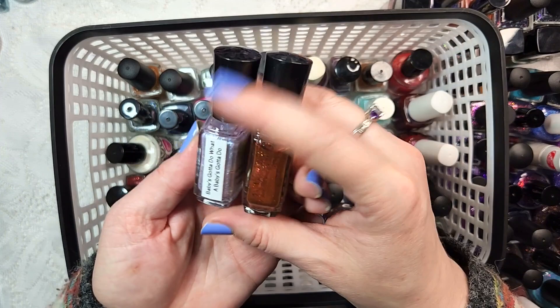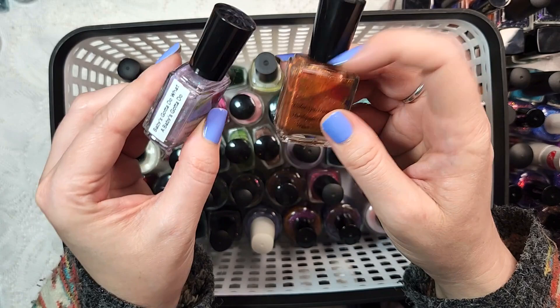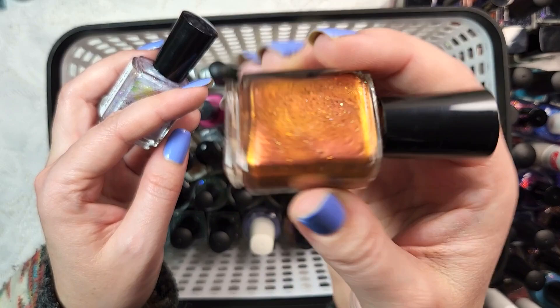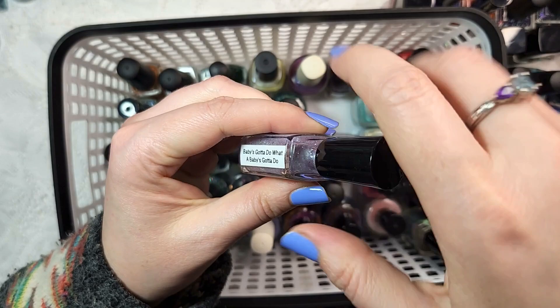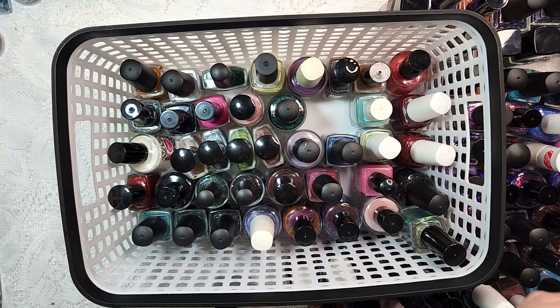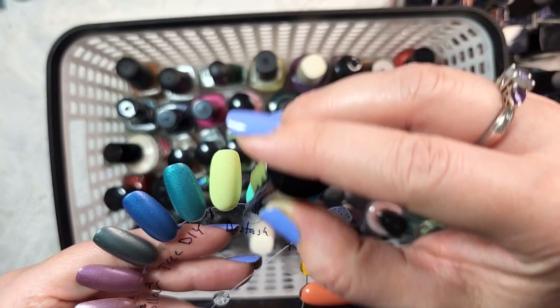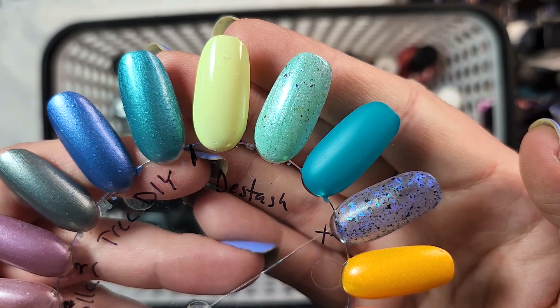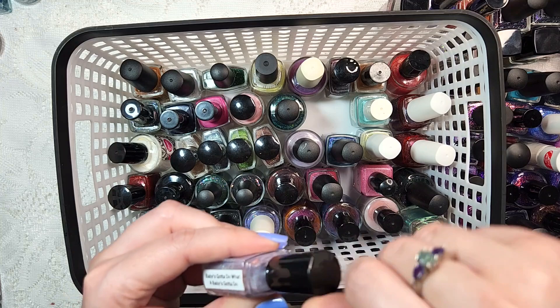Two more - there's Baby's Gotta Do What A Baby's Gotta Do, so there's the second one of that and the other one is Fall Harvest Mary Jane and Mayonnaise from Color Spectrum Polish. I think I'm going to keep this orange - it has a beautiful multichrome with flakies. Let's see how it would look over one of the colors I've swatched recently - let's try it over Orly's Vintage. It definitely adds like a whitish sheen and definitely changes it up. But I have a bunch of toppers, so I think I will go ahead and destash both bottles of A Baby's Gotta Do What A Baby's Gotta Do. Up to 11.